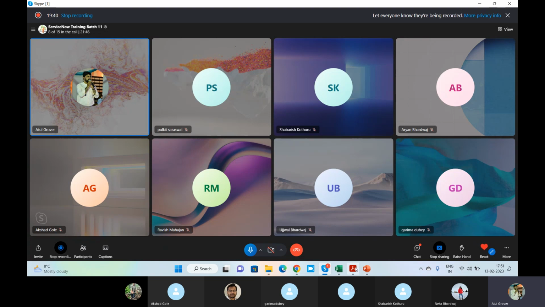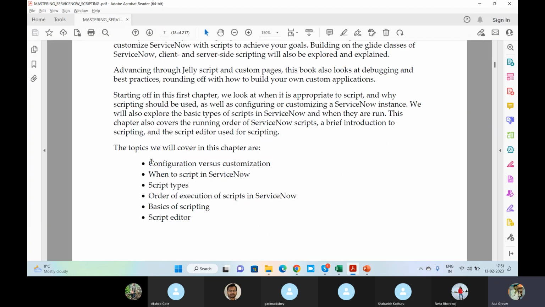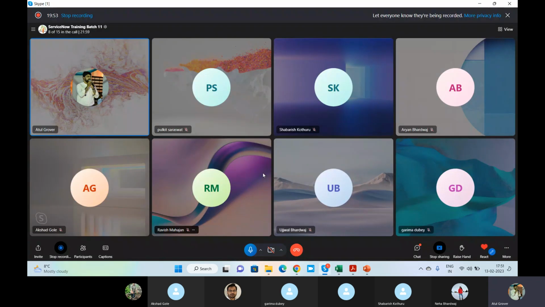Okay, so this is what we have: configuration and customization. Now the question comes, Atul, what is configuration in ServiceNow and what is customization in ServiceNow? If I speak truly, writing a single line of script is also a customization.